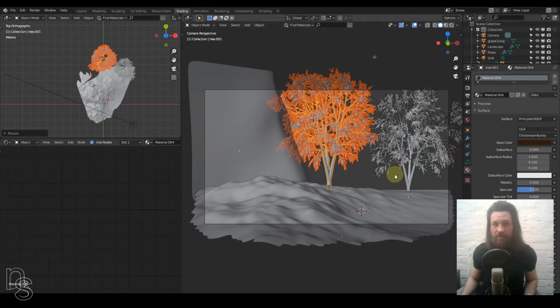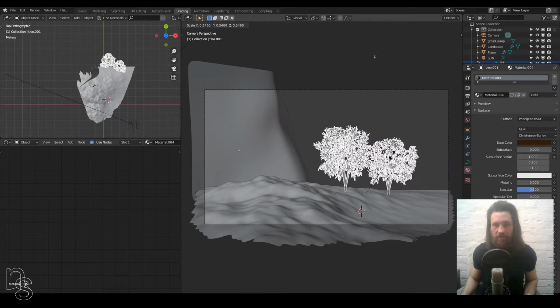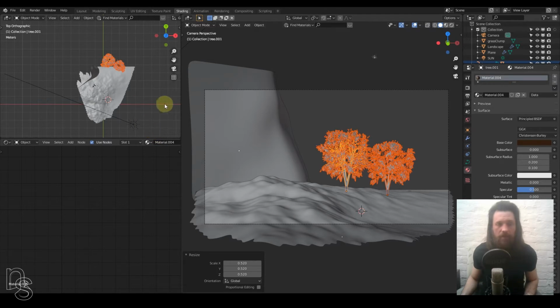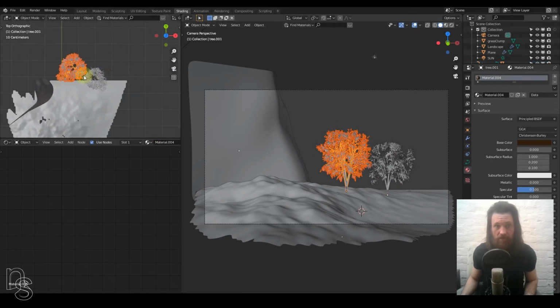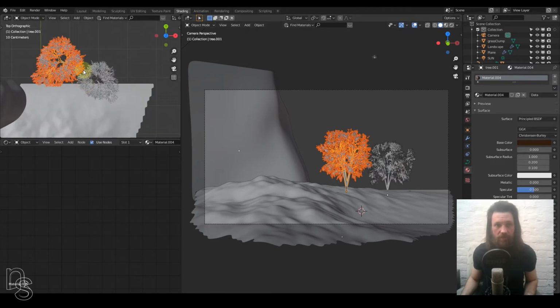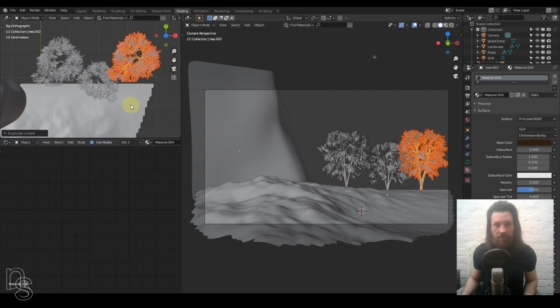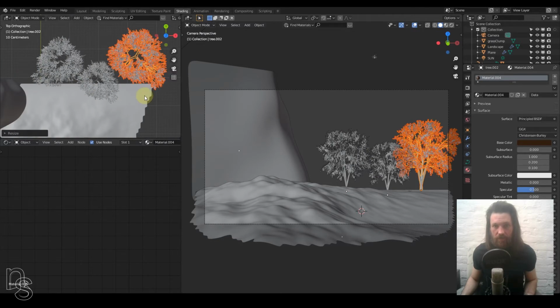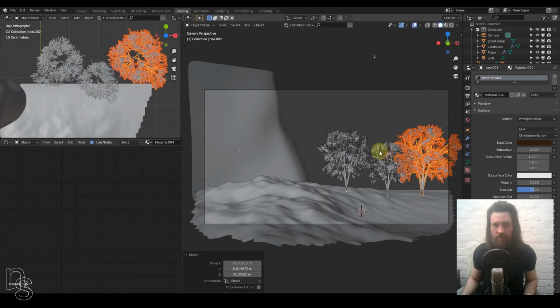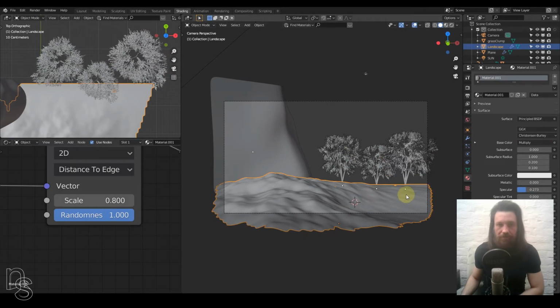Although these trees are massive, let me bring them down, that's better. Okay, and another one. Once it's into memory, one tree, you can add loads. It doesn't make too much of a difference because it's not duplicating the mesh, it's just duplicating the information, which is clearly less system hungry. So, how much have we done? 6 minutes. This one's very quick.